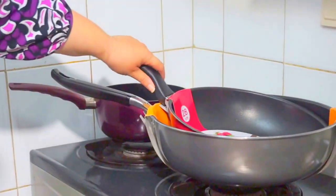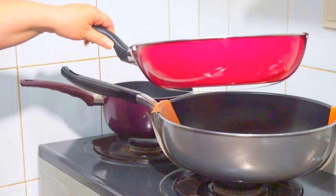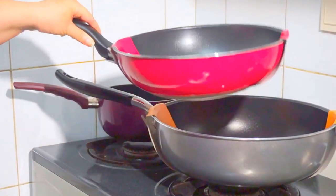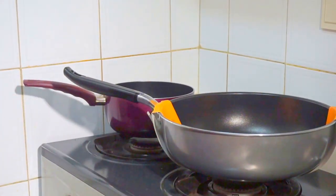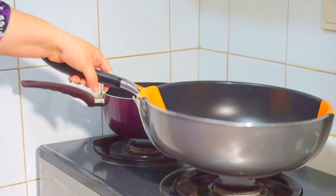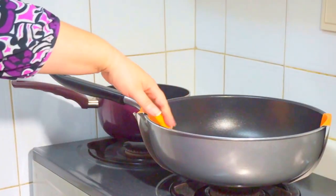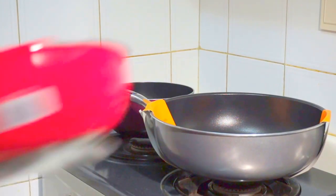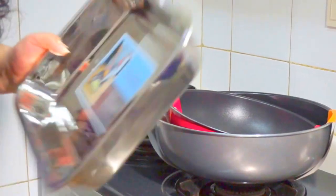Okay? And you'll also need a large wok. I have a medium-sized one today because, again, I'm making a small portion. But if you want to make a larger portion, you're going to need a really huge wok like this one, because we're going to put all of the rice and broccoli and all of the ingredients in this huge pot before we put it into the baking dish to bake.